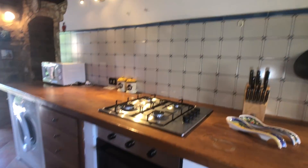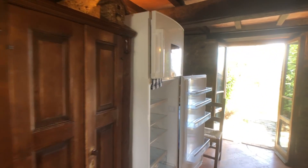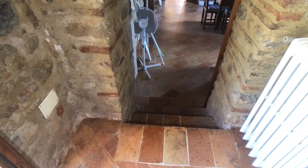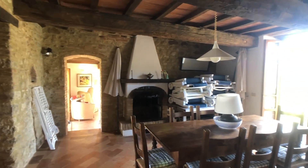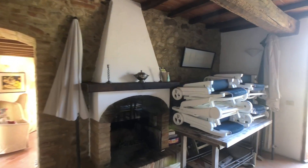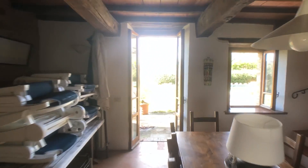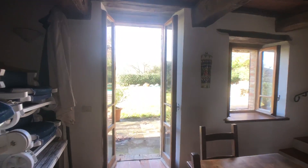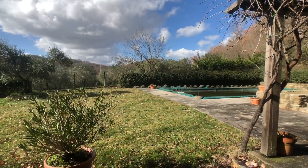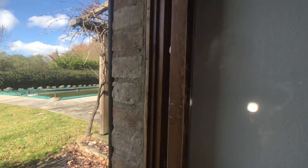Downstairs: hob, cooker, washing machine, refrigerator, storage cupboard. Moving forward, three steps into the dining room. A lot of things are stored away for the summer — as I said this is February — outside seating, table. But what's really good about this house is that you've got a lot of double doors, a lot of space, a lot of air coming through, a lot of light. And if I come out here, you'll see — once the camera adjusts — there's the swimming pool again, so you've got this real interaction between pool and house, and I think that's absolutely fantastic.